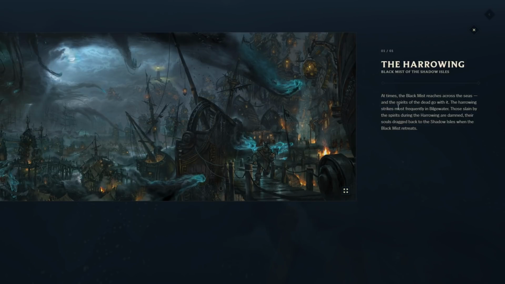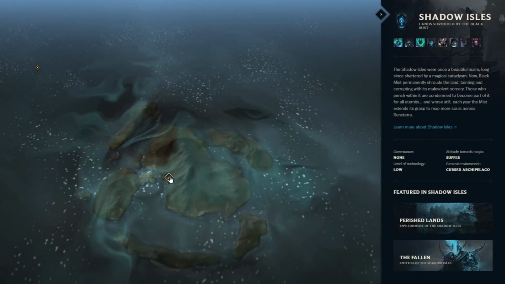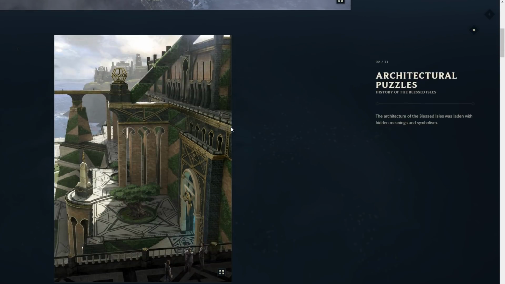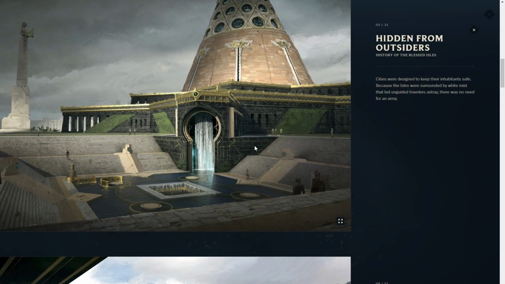Oh, this is the Harrowing that happens. Now it doesn't happen on Halloween, it happens once in a while, and the mists go around all the world and scare little kids. So see the shadows around. So here, this is how the Shadow Isles looked before it got destroyed. It was once this place filled with gardens, libraries, universities, and houses of learning. They're called the Blessed Isles. Well, now they're the Cursed Isles. See how nice it looked. They were the Citadel of Game of Thrones in here.